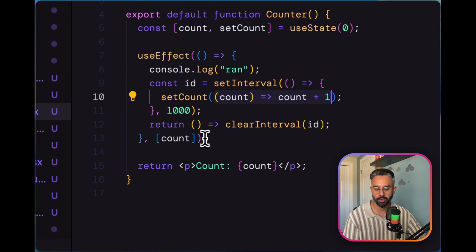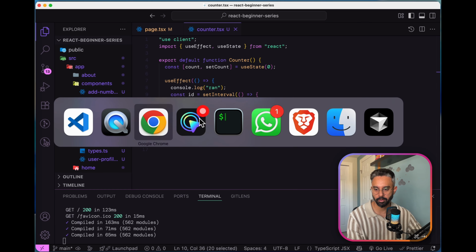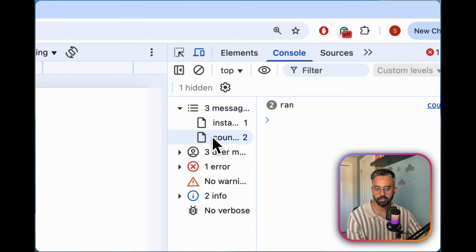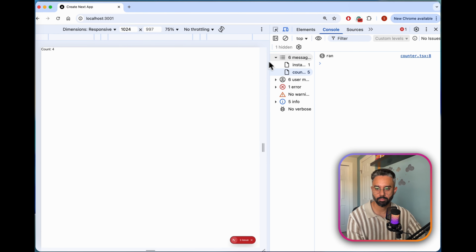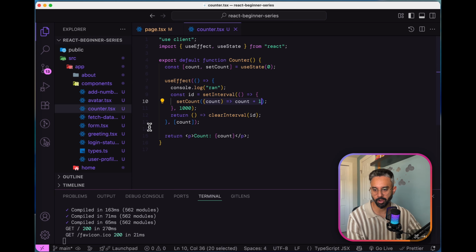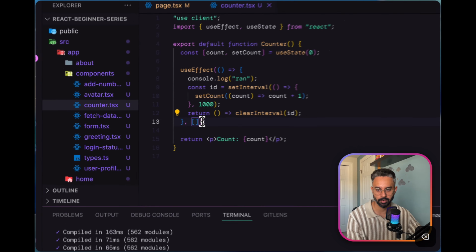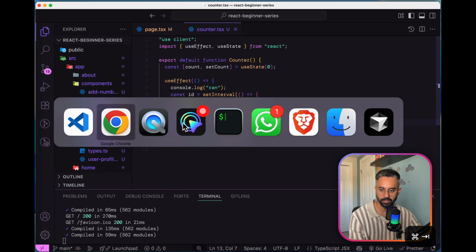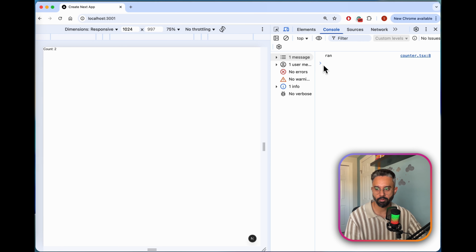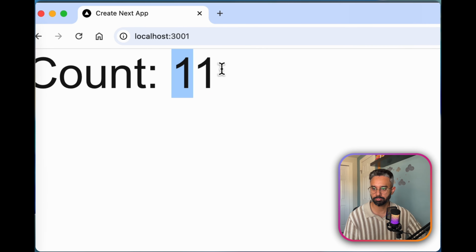This value gets computed, and if you go here and refresh that, the "ran" is again moving, but for the counter you will feel like nothing changed. But if I remove the dependency, we don't need the dependency here. If I save it, come here, refresh that, see now "ran" is shown once. We don't need to re-render the component multiple times every second, but the count value keeps on changing.